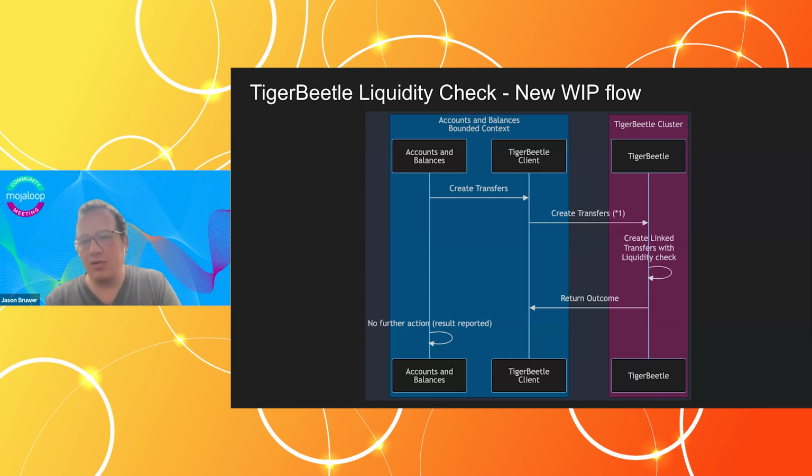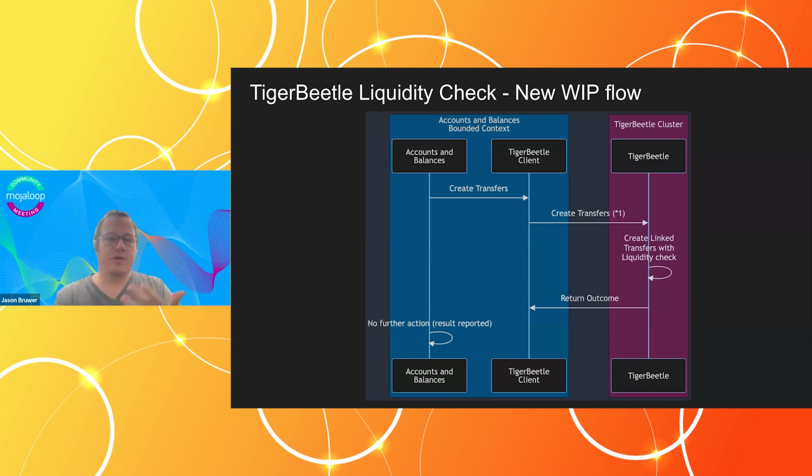So now we're doing all of those operations in a single step, even though TigerBeetle needs to do the debits-can't-exceed-credits check along with creating the actual transfers. But now it's all sitting within TigerBeetle. So when you create the transfers, it will do the liquidity check within TigerBeetle, and this is achieved via linked transfers. Based on the outcome, either it all went well, or some of them didn't go well. But the good news is that we've rolled back all of your changes effectively, and then we simply report the outcome of creating the transfers back to the caller.